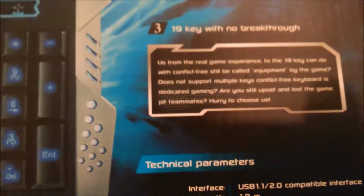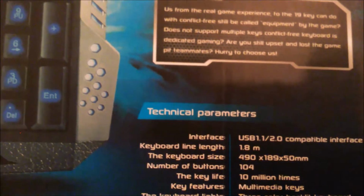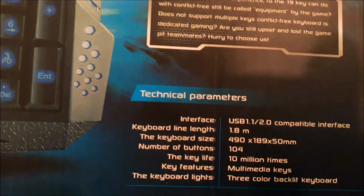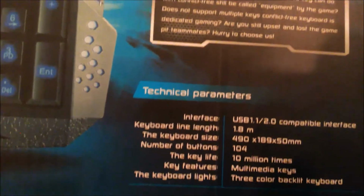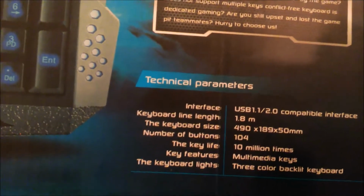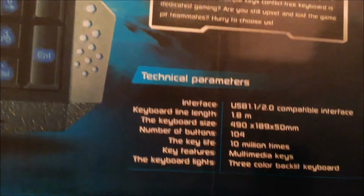Number 3, this is my favorite. 19 key with no breakthrough. Does that mean rollover or ghosting? It says, us from the real game experience to the 19 key can do with conflict free. Still be called, quote, equipment by the gamer, by the game, question mark. Does not support multiple keys. Conflict-free keyboard is dedicated gaming, question. Are you still upset and lost the game? Pit teammates, question. Hurry to choose us. What the fuck does that mean?